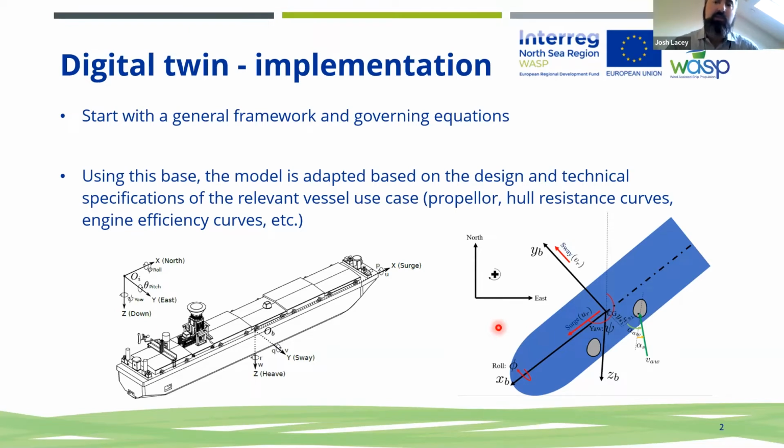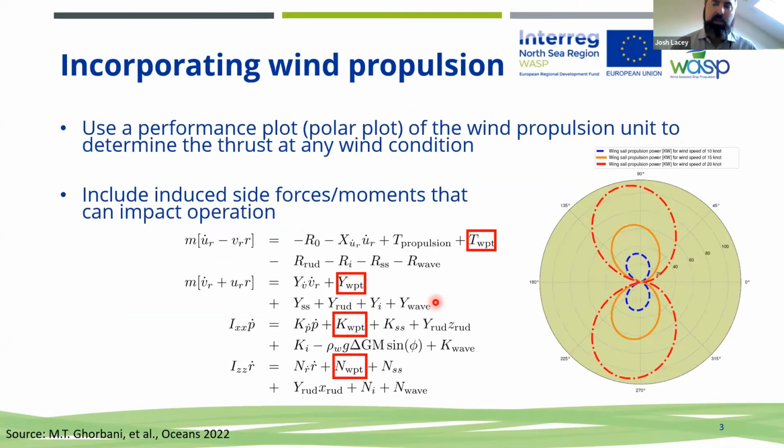Where are the wing sails? Where are they with respect to the hydrodynamic center of gravity? This kind of thing. So it's not necessarily something that's embedded in the code itself, but we can visualize it, at least as a start for us to do the development. Now, specific to wind, because that's one of the main ideas we're talking about: how do we incorporate that into the basic framework?